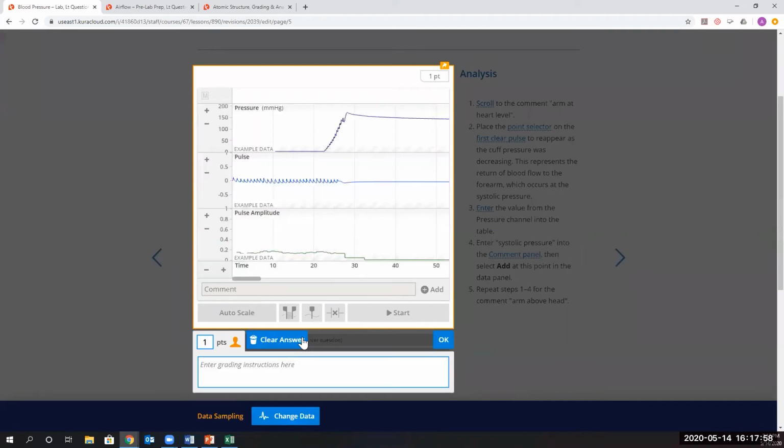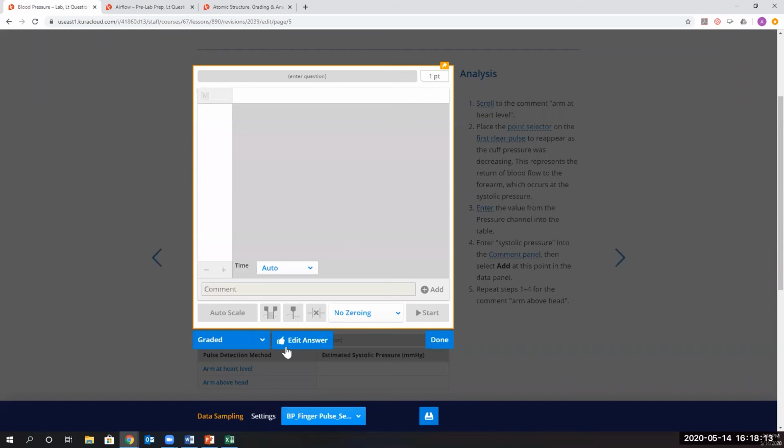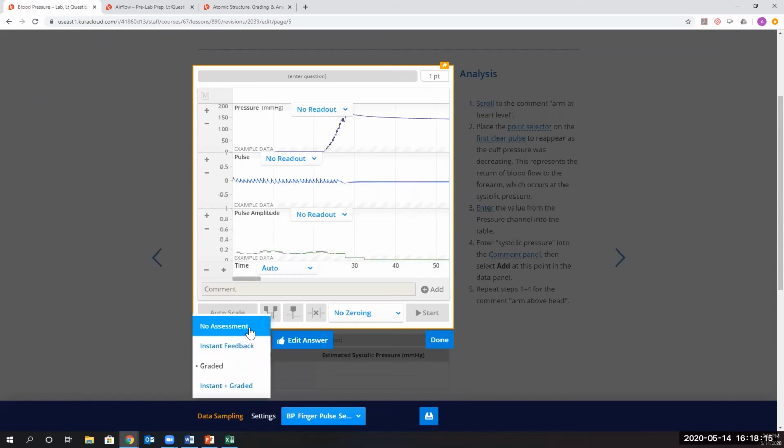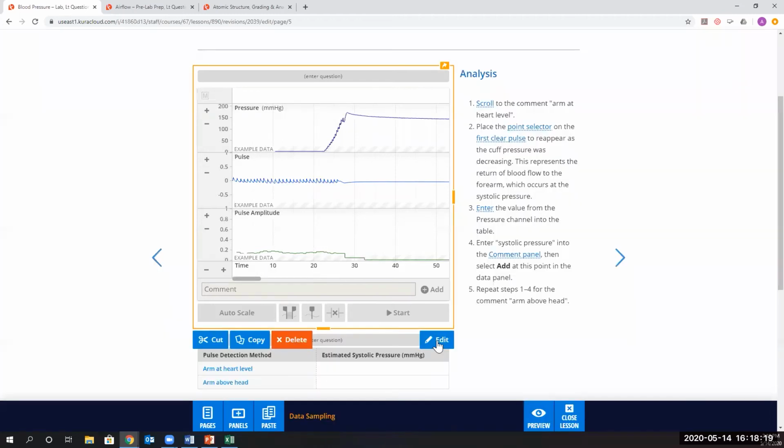Edit answer, then change data. As soon as you hit change data, you're going to choose that sample data file that you got from LabChart, and that's what will be put in as your example data. You'd want to hit OK. After that, you can change it back to no assessment or leave it as graded, it's up to you, and then hit done.